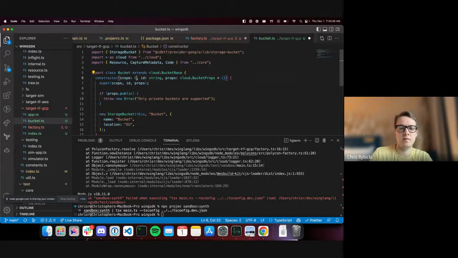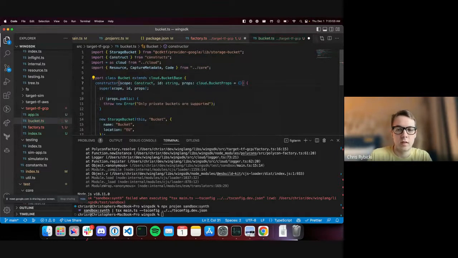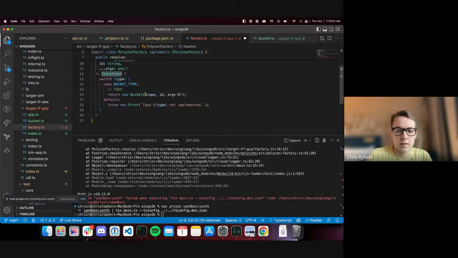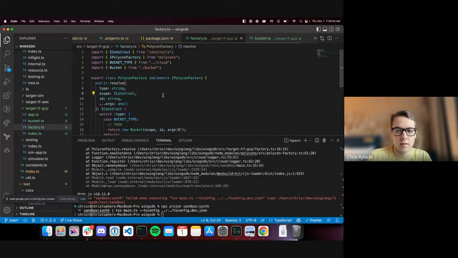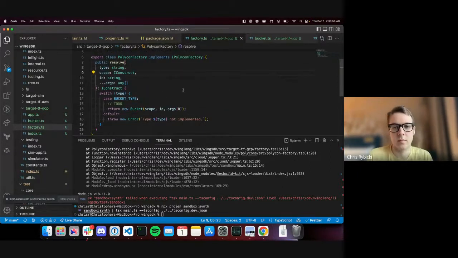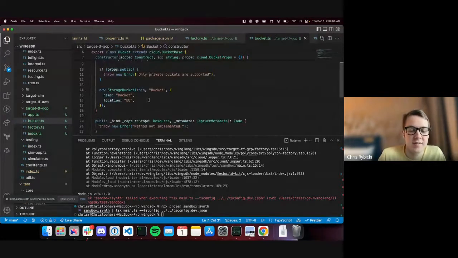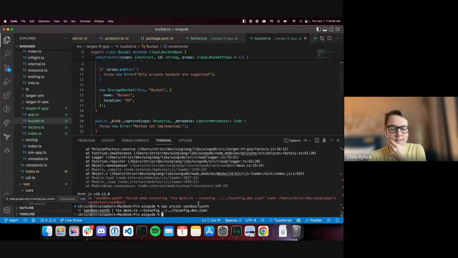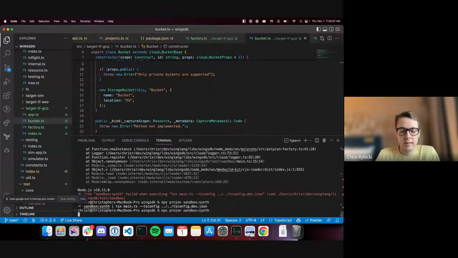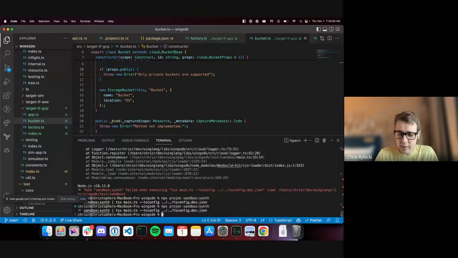Oh, this should be just construct, I think. And okay, all the errors seem to be gone. That's a good starting point. So do you want to try just synthesizing this and see what happens? Because we will run into errors, I think you'll actually find.